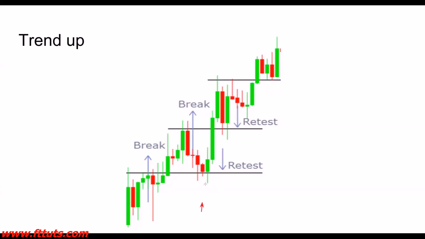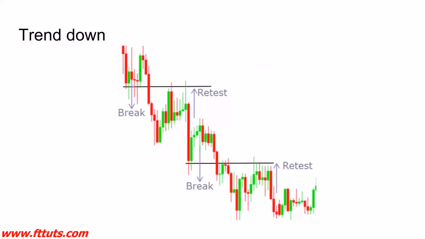So we wait for a retest to confirm that price is actually, in fact, going to push up. As long as price doesn't break structure lows, then we can confirm that we are potentially going to push to the upside. And for us, it's a flip of a coin. We enter the market on the basis of previous patterns and history that price must exhaust before it continues up, okay? So let's keep it as simple as that. In a trend up, we look for a break and a retest of a structure level. In a trending market down, we're looking for structure lows to be broken.